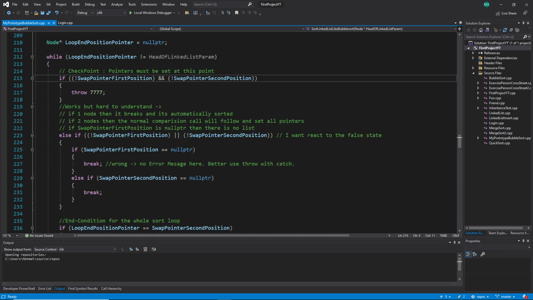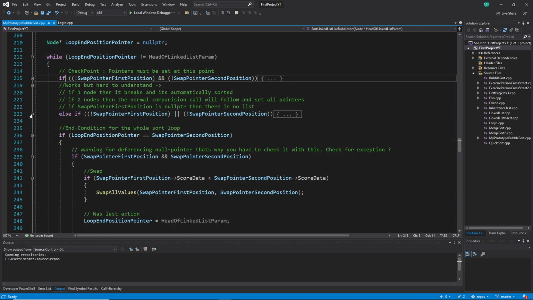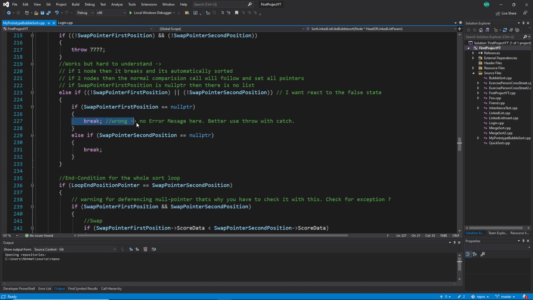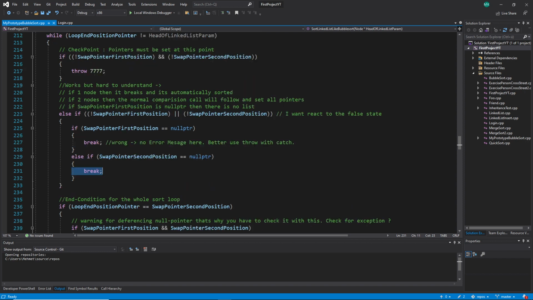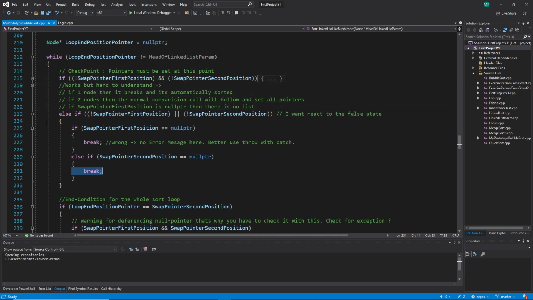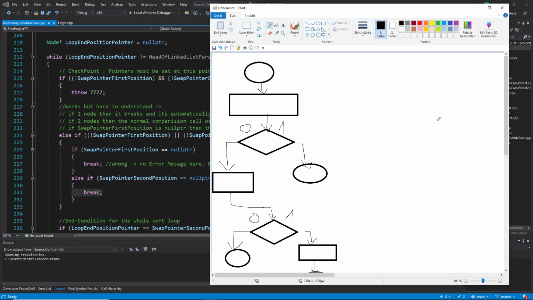Yes, these are the conditions. Here we have a condition, here is another condition, and these two ifs, here it throws out. I'm not interested, which means I can't go on. This else if will break if this condition. So, if all these things are not so important for me, I say, okay, why do I have to model this in my flow diagram?